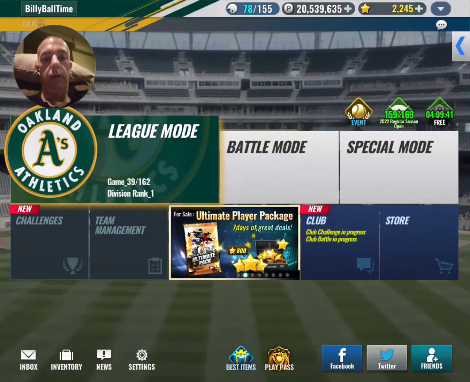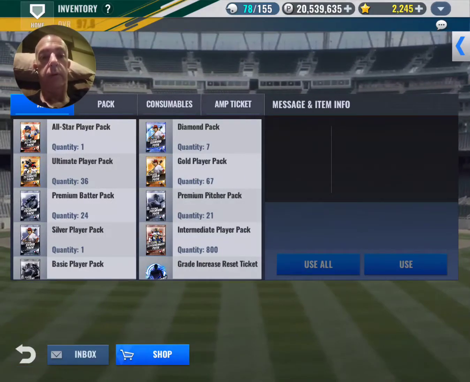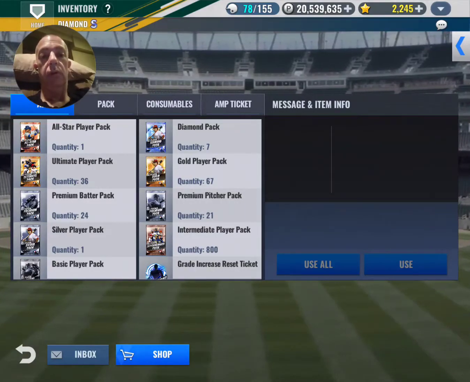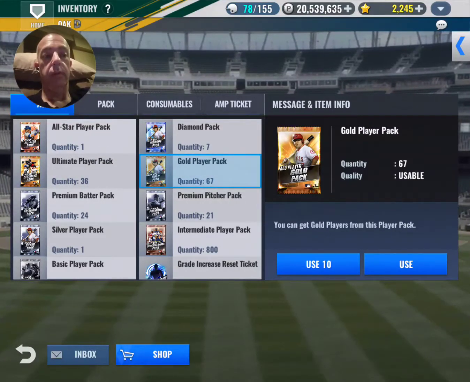Okay, guys, on with... what am I gonna do? Let's do the gold and ultimates. Let's start with the ultimate per. Oh, actually, you know what? Start with the gold per packs.